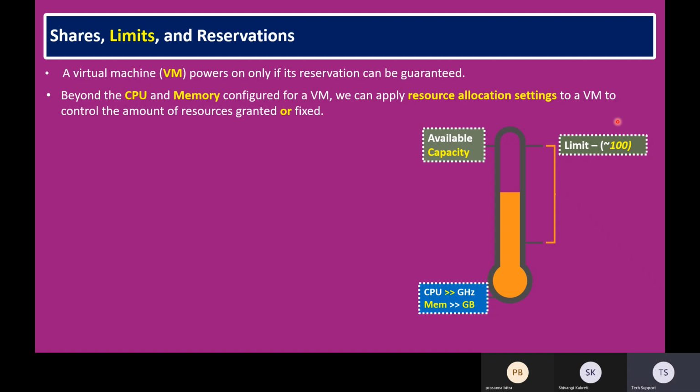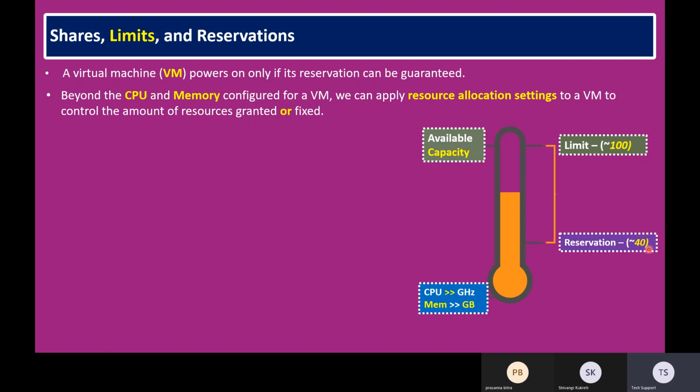Okay, let's start with the next point, which is reservation. Within our 100 GB or 100 gigahertz of CPU, if you want to reserve a certain amount of resources, that is nothing but a reservation. Let's say within our 100 GB of memory or 100 gigahertz of CPU, I am planning to reserve 40% of the resources. So unit-wise, that is 40 gigahertz of CPU and 40 GB of memory. That is what I am considering as reserved. This reservation value is also completely the customer's choice.